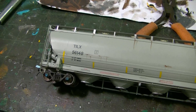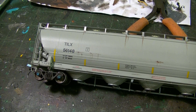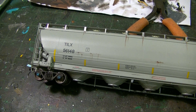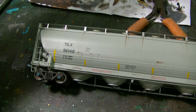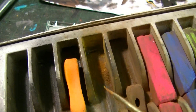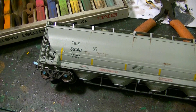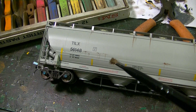Now that most of the acrylic work is done, I want to switch over to the chalk pastels. This is the part where you can add a lot of fresh rust effects, special grime techniques, and darkening of panel lines — all kinds of nice effects with the chalks. I generally use these three colors in the corner of the palette, and I've made a little mix of chalk colors in this corner here. The first thing I want to do is use my chalk applicator — this old brush — and take straight earth brown.